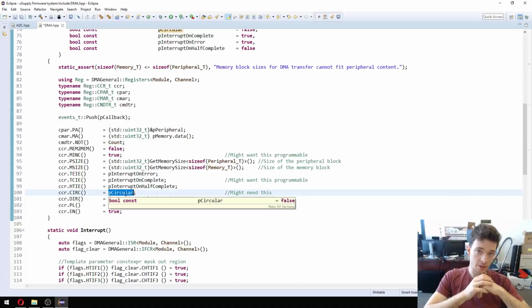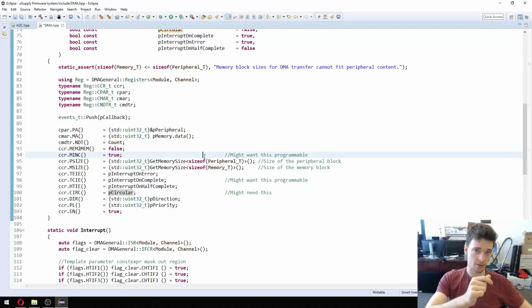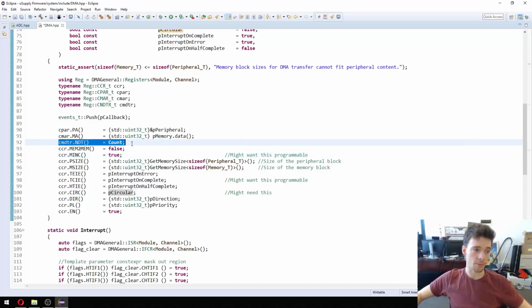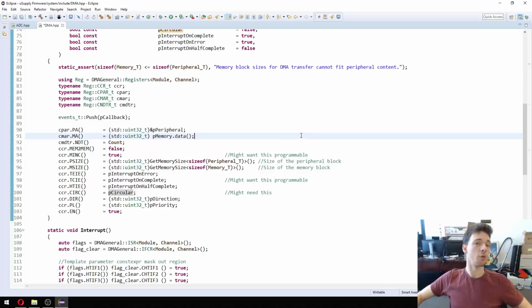If I didn't, the DMA would stop working unless I completely reconfigured it every time I start a transaction, which is crazy. Why would I do that? Instead, you can just set the circular flag, and when it's done, it resets the count. That's this one here, and it's ready to go. It's really cool. So it's ready to start writing from the start of your buffer again.